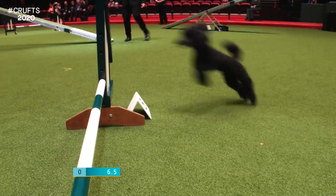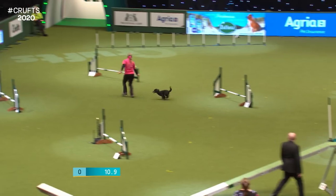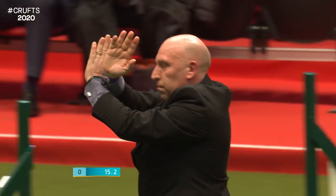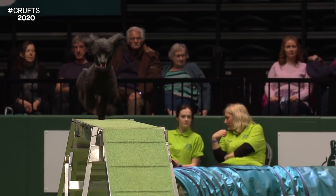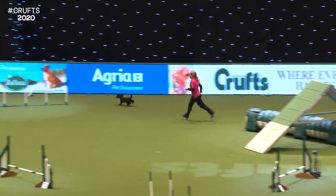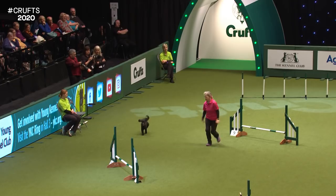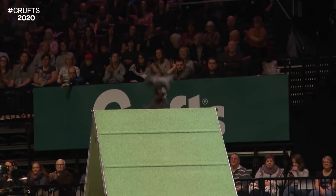That's good. Has to be contact at the end of that seesaw. Nicely over the spread too. Oh dear, oh dear, oh dear. Wow. I'm struggling because this is a lovely course, and I'm struggling to get my head round why we're having quite so many faults on it. There have been a few unlucky fives with some poles down. You always get those. But to pick up the number of eliminations on this course is really surprising. But you get courses like that. But, such a shame. Well done, Paul.